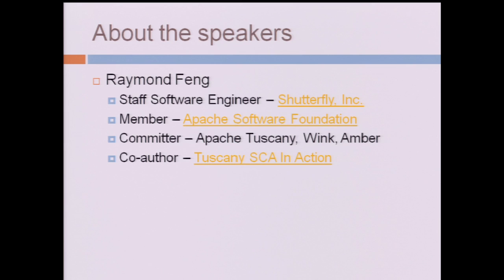I have been working with the Apache Software Foundation for about 5-6 years now, contributing to a few Apache open source projects, including Apache Tuscany, Wink, Ember. I also wrote a book about Tuscany SCA, which is a SOA framework which helps you organize your business logic in a component-based approach and have the runtime handle all the technical plumbing. That's a framework we use as a backend to support a service-oriented development approach, and we open up the service as a JAX-RS resource. So that becomes the source of truth for the APIs.